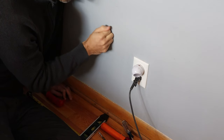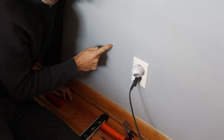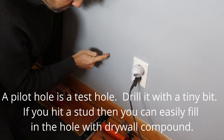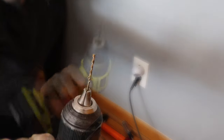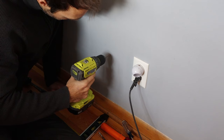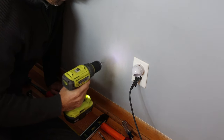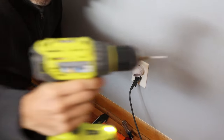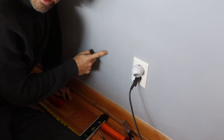I'm going to drill a pilot hole right over here in line with the middle of this. I put a little mark here on the wall. I'm going to take a small bit — you'll notice that my drill started to go in and then it pushed all the way through, so I know that there's no stud right here.